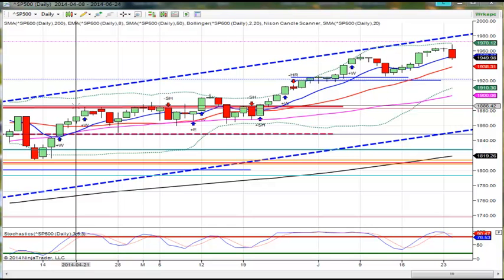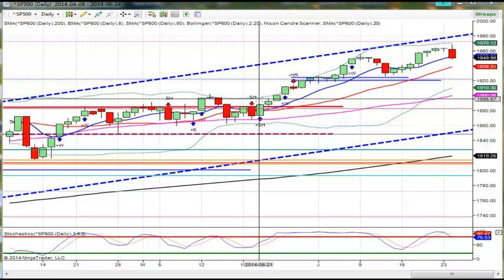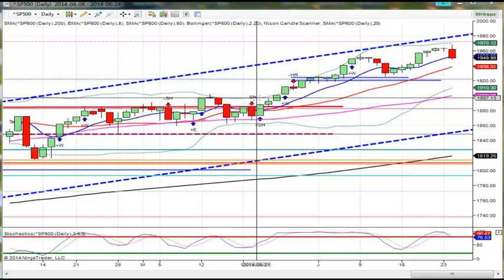There's the doji on the S&P yesterday, and then the drop today. Dojis at new highs like that are certainly a red flag. They're a cautionary tale, so you check that out. There's back to the 8 moving average, now looking maybe for the 20, but also back down toward 1920, 1925-ish, just like we said on the Dow. It is overbought once again.